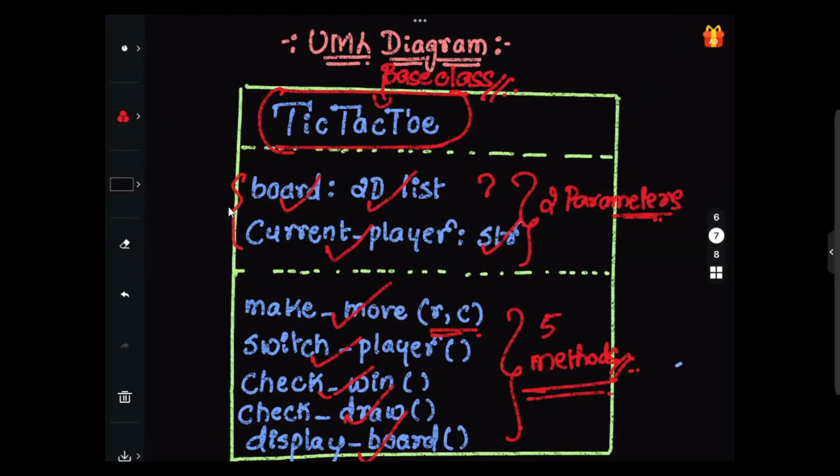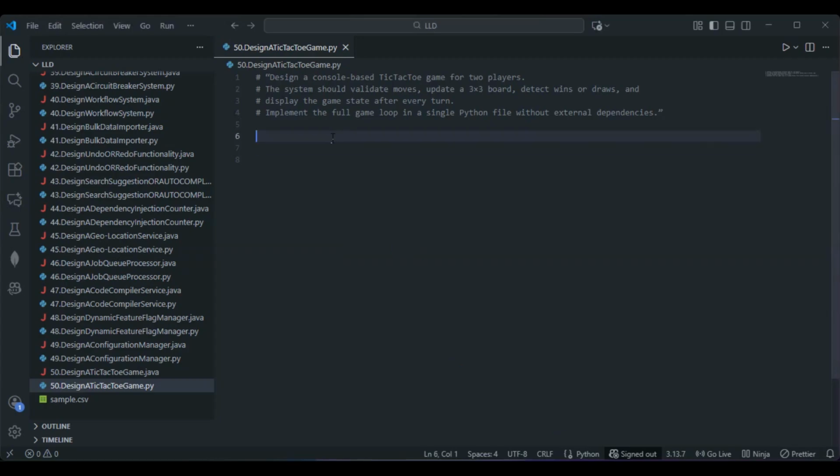Now we have discussed the most important points, and based on that we have designed the UML diagram as well. We have discussed everything within the UML diagram, and now we have the complete idea of how to write the code. It's a very good time to write the code. Let's start writing the code. So let me do one thing, I'll just go with class.